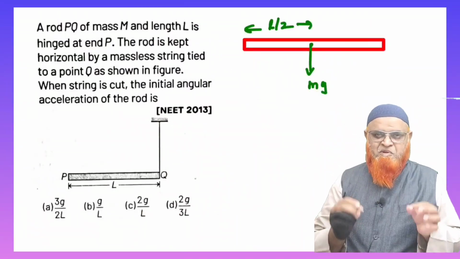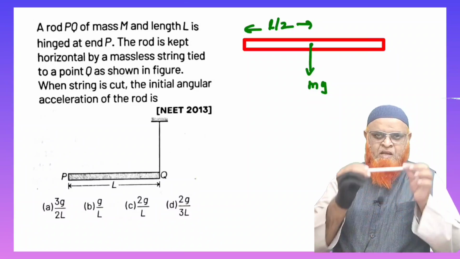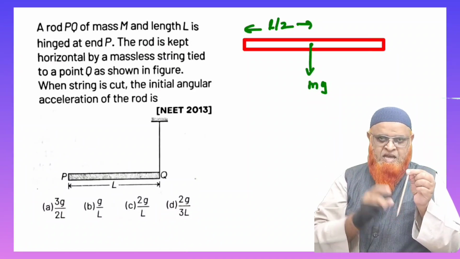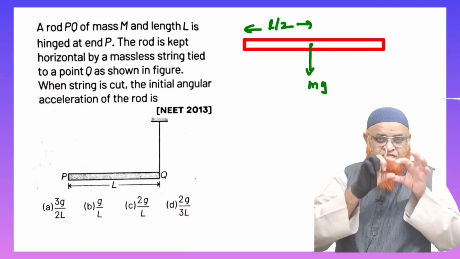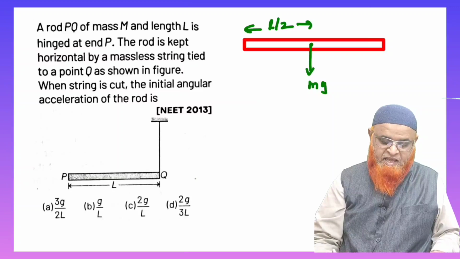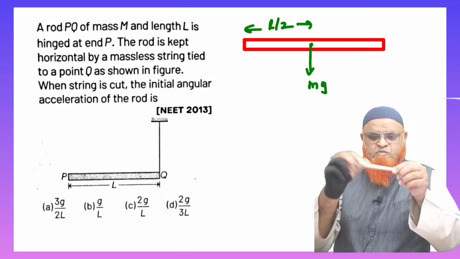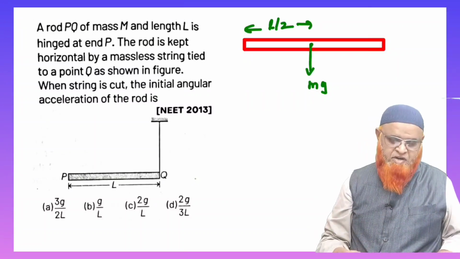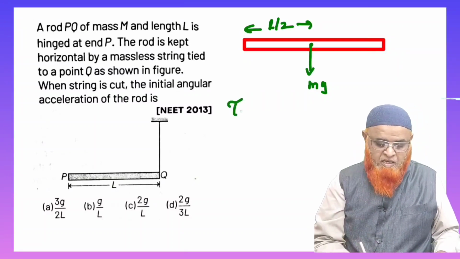Okay, let us solve this problem in a simple strategic way. If this is a rod, and this part is left free, then it will fall down like this. Then what is the torque acting on the rod? For a uniformly distributed body, the center of mass is at the middle, and mg acts downwards. This length is half of the length of the rod, taken as L by 2. There are two formulas for torque.